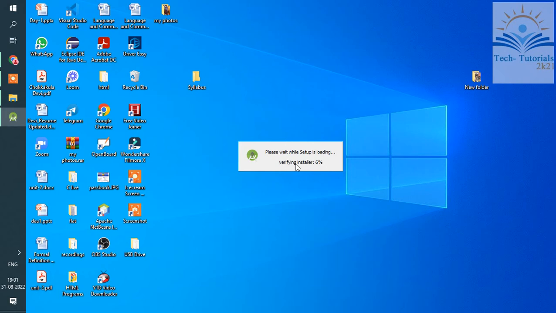Now you're finding it on my desktop. Please wait while setup is loading. The installer is going to verify the files.